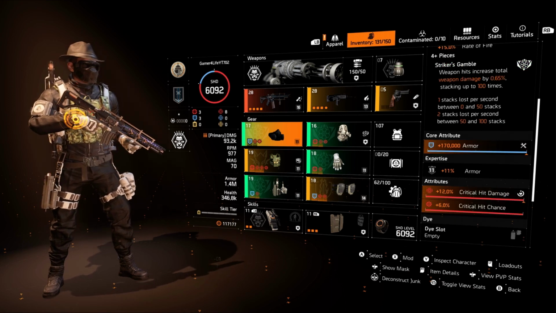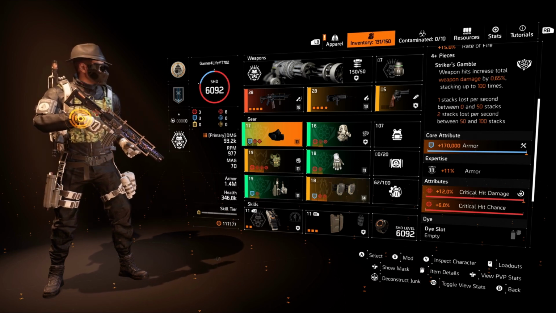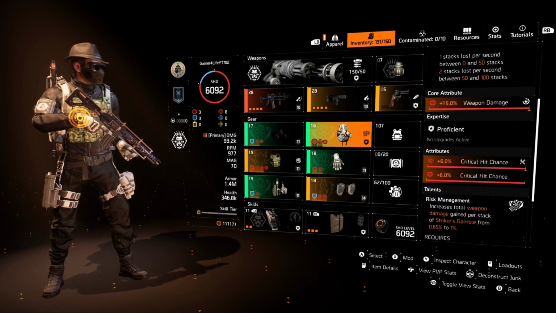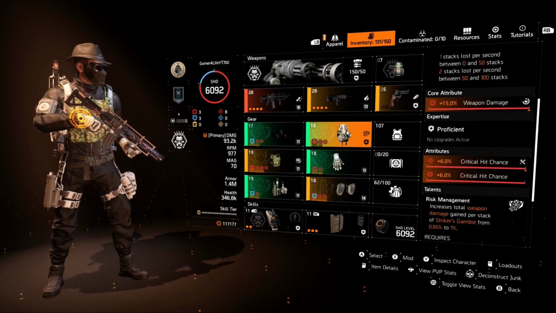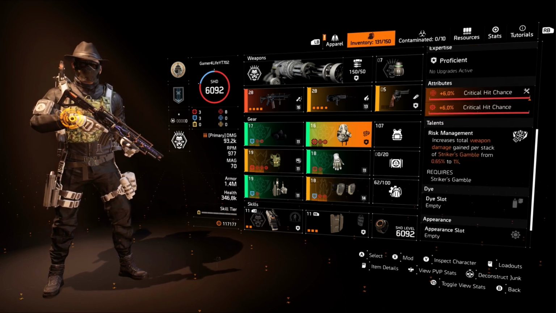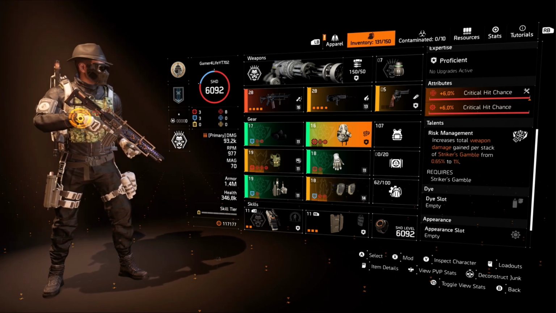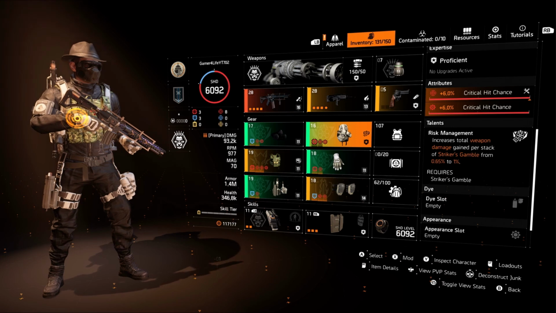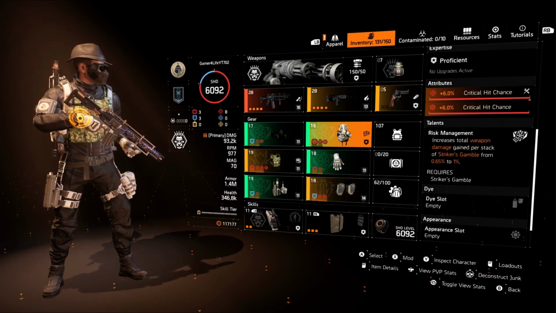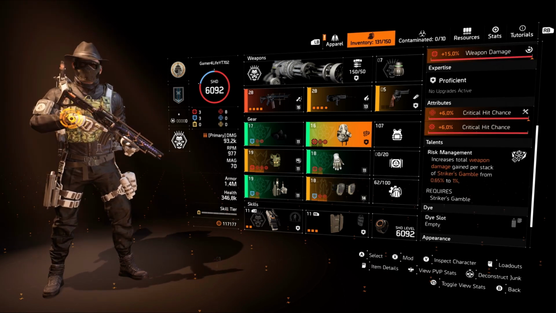And this mask is rolled with max armor, crit damage with a max crit chance mod, and 11% for the expertise. Then of course I've got the backpack rolled with max weapon damage, crit chance with the max crit chance mod. And the backpack does have the talent Risk Management: increases total weapon damage gained per stack of Striker's Gamble from 0.65% to 1%. So we will get up to 100% extra weapon damage with this talent.